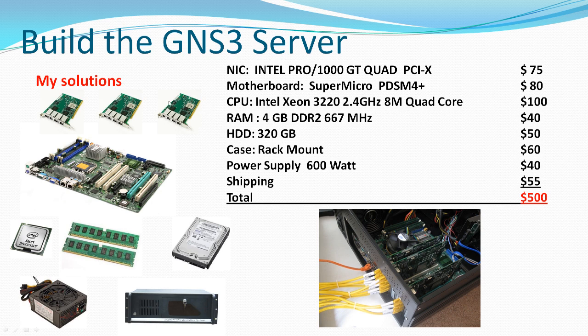After looking at different solutions, I ended up building my server with these parts. I picked Intel Pro 1000 GT Quad, which are great cards with 4 gigabit Ethernet ports on each card, and these are PCI-X. They are not backward compatible, so I definitely have to pick a motherboard that has at least 3 PCI-X slots. I ended up paying about $75 for the cards in total, so that's $25 each.